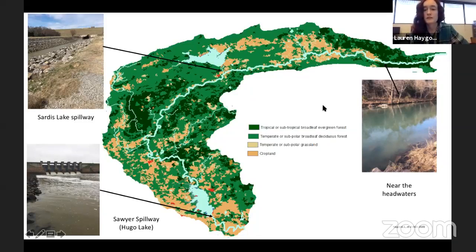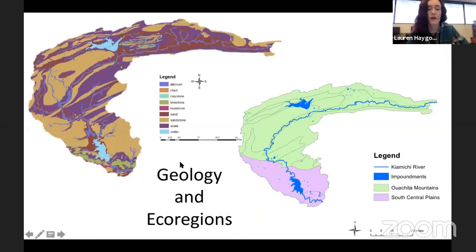And as we can see too, it starts out with this really clear blue color. It's very pretty. And then as we move down past different impoundments or lakes in the basin, we start seeing the water color change to where it ends up being more of a murky brown color. So this means that with the forests, which can help trap the metals, and with the impoundments, we can start thinking that maybe we're getting an increase in metals over in the more heavily forested areas and down here due to both situations. And something else to think about with tracking metals is the geology.